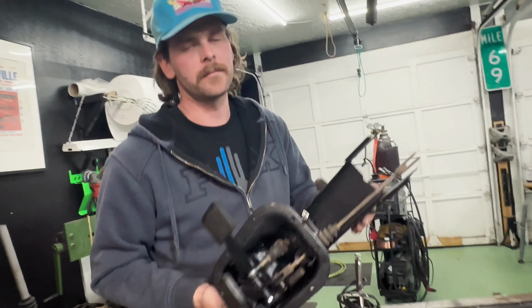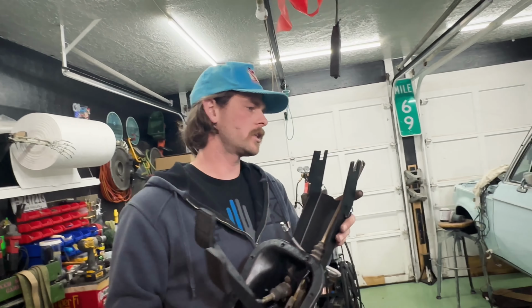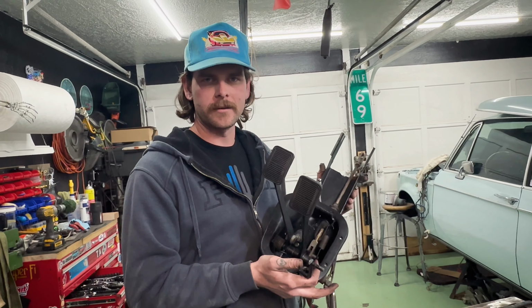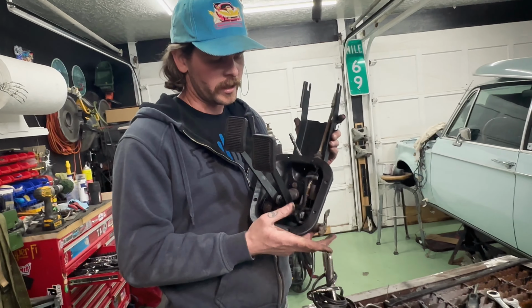The next is going to be moving on to the shift linkage and getting that all built, and we're done. So we're gonna get that one done.